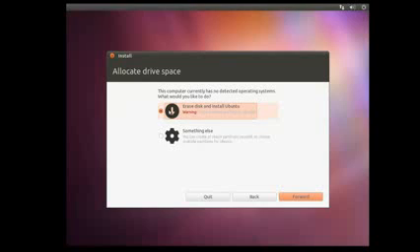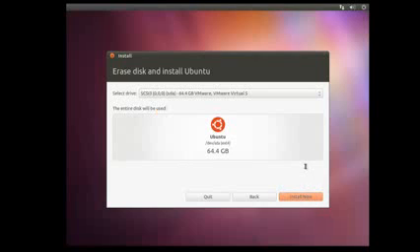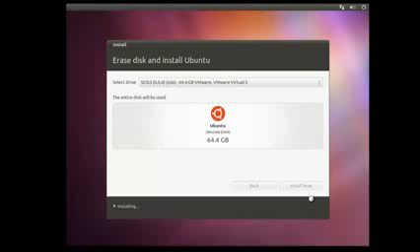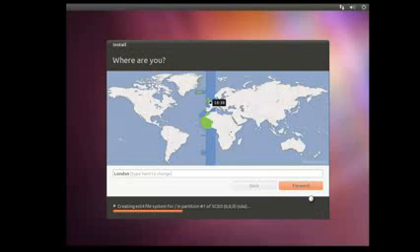If you do have an operating system such as Windows 7, it can split it in half and use Ubuntu on one half of the hard disk and Windows on the other half. It'll work that out by itself. But at the minute we're going on an empty hard disk, so we can install Ubuntu. It says 64 gig, and it's going to use the whole disk, so it's going to say the entire disk will be used, and then we can install now. Okay, so this will take quite a while.